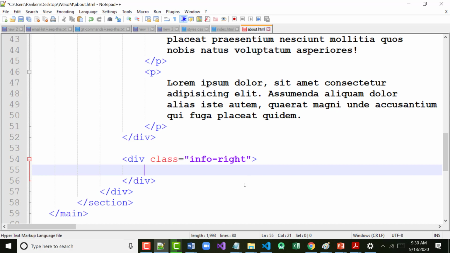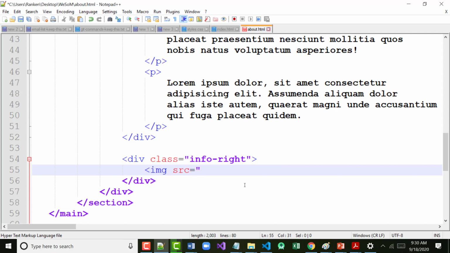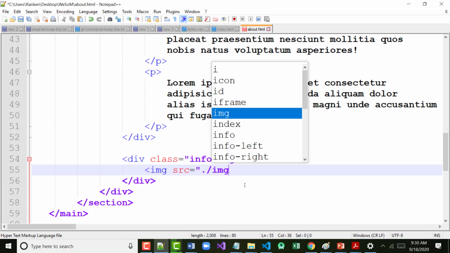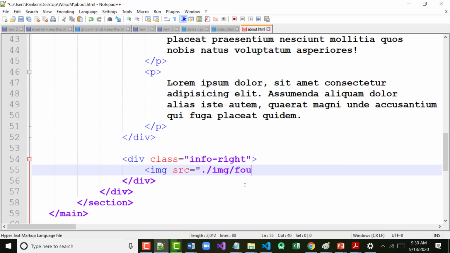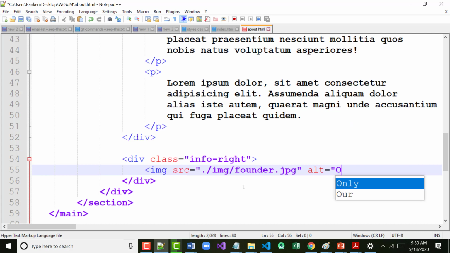Yeah, we might have to put some padding in here. We'll see. This time, I just decided I'm going to embed the image. I'm not going to put it in as a background. So I said source equals image, I don't even need the dot, I could have just started with image founder.jpg, and I've got alt equal our founder. It's not perfect, but I think everybody understands what we're trying to do there.